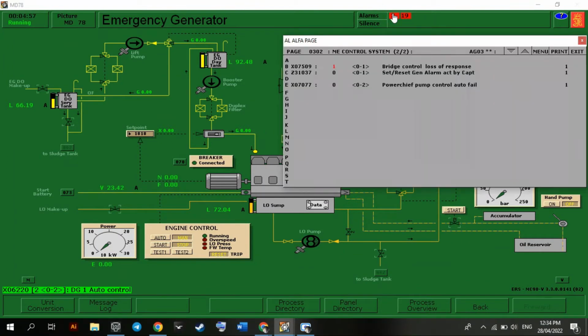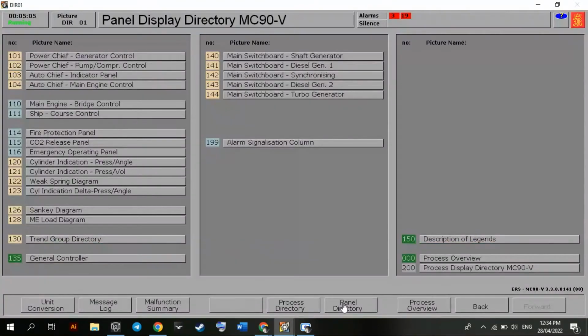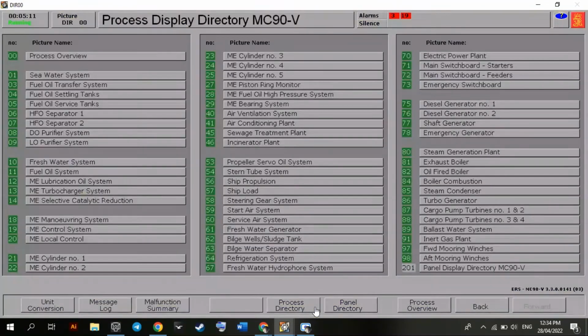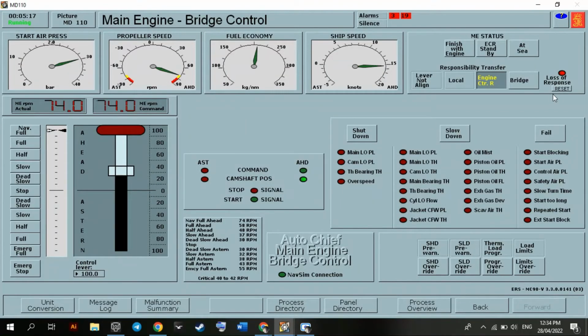You can see the alarms here: bridge control loss of response. So you need to go to the instructors panel, to our bridge control, and just reset this one to remove the alarm.